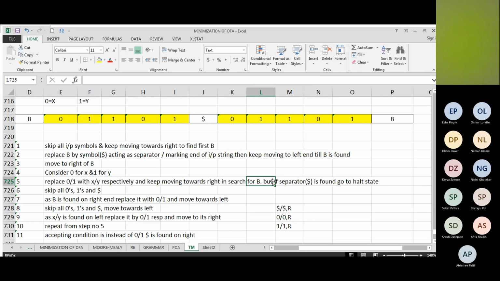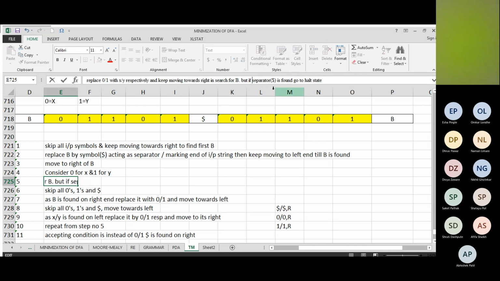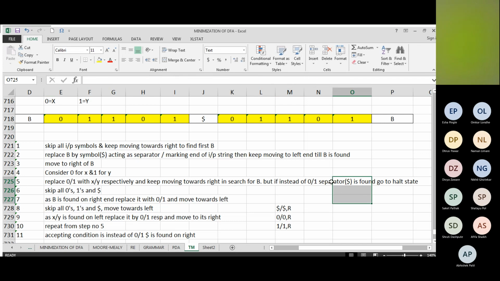Now here, but if means instead of 0 or 1 separator is found, we will be making it clear that there is no 0, there is no 1 on the right of this B.